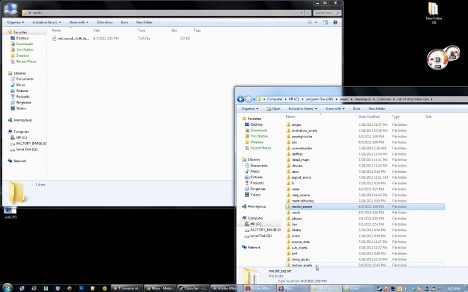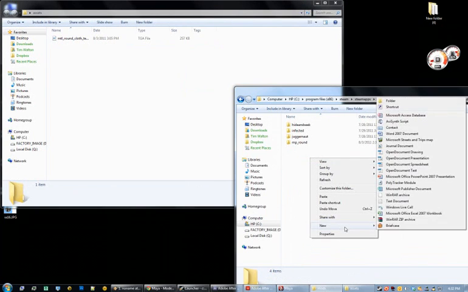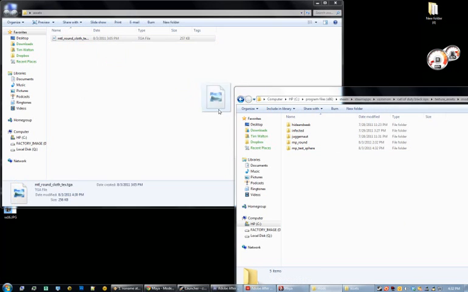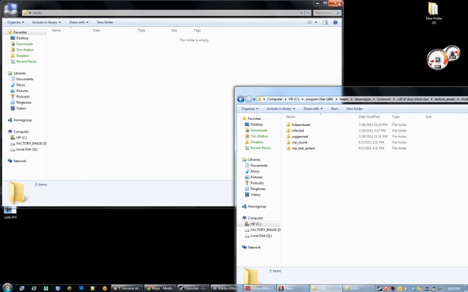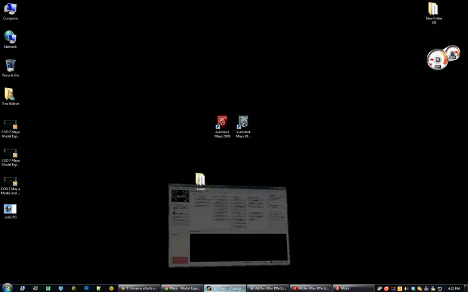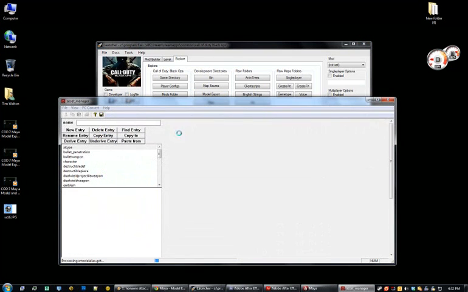Then we're going to go back to texture assets. And we're going to put our texture assets in there. So that's the end of that. And now we're going to come over here to the asset manager. And it's going to take 10 minutes to load.